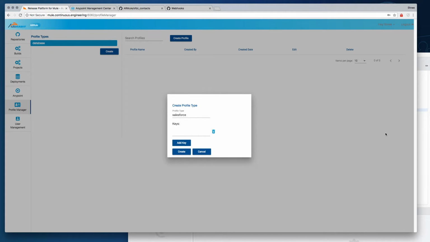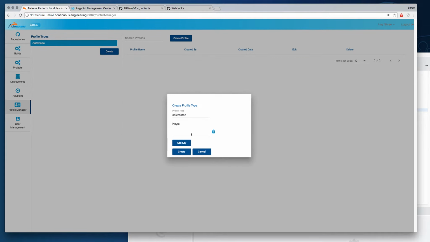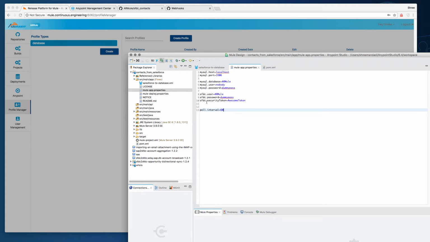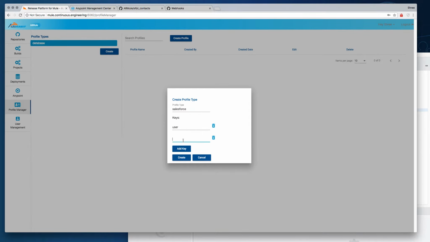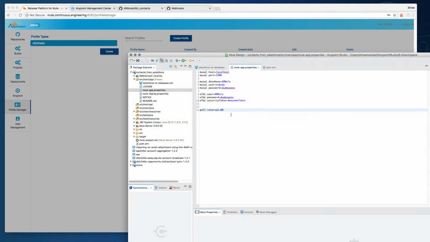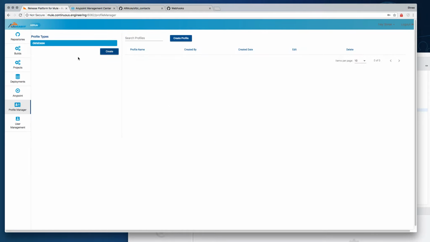My Salesforce needs user, password, and security token. User, password, all lowercase, password, and security token. Let me just check the case sensitivity. Okay, perfect. That's my Salesforce.